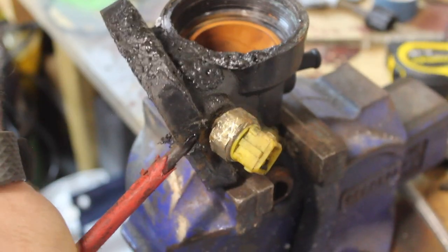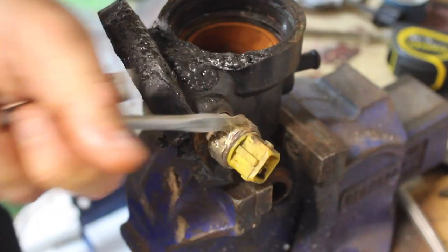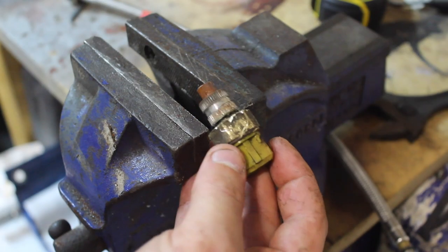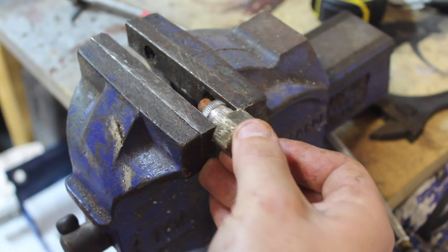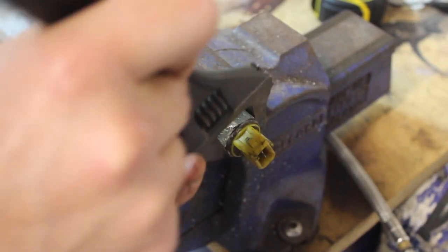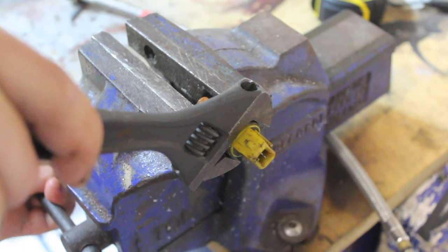I ended up using the heat gun on this just to melt the plastic a little bit, and then I managed to pry it out with a screwdriver. So now we need to get the temperature sensor out of this insert that was in the plastic housing. So let's just clamp that gently in the vise, and then we should... Nope. There we go.